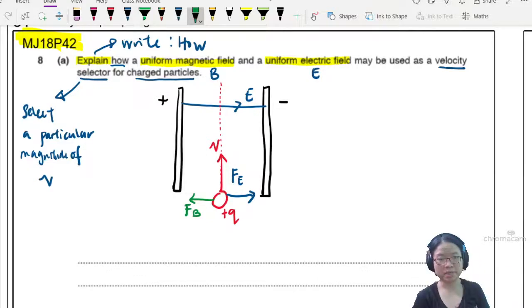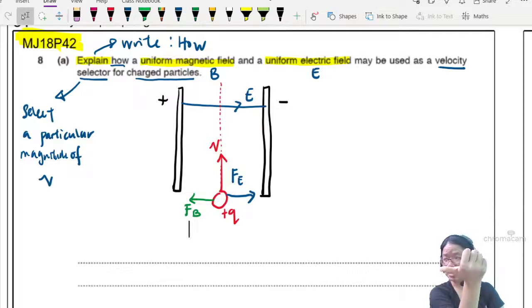But where is the direction of B? Time to take out your left hand. First things first, FBI: the thumb is your F, so point your thumb to follow the direction of FB. Then point your middle finger to follow the direction of this V. My middle finger has to be pointing upwards this way, while my thumb is still pointing in the same direction as FB.